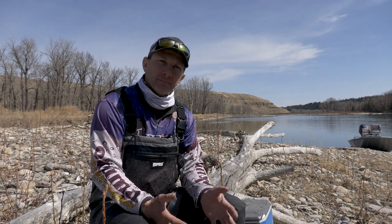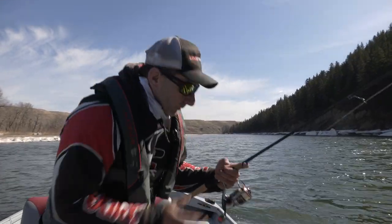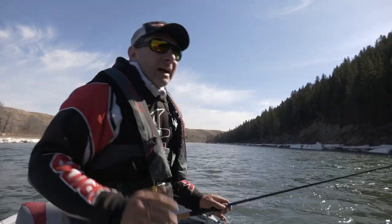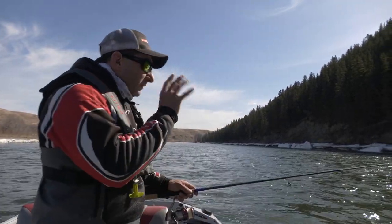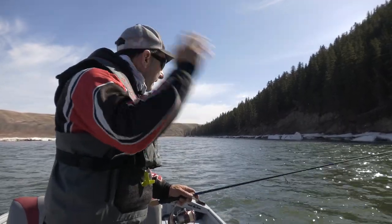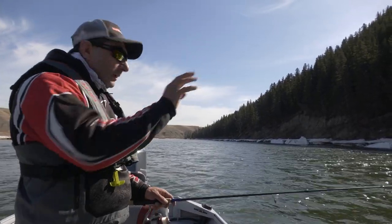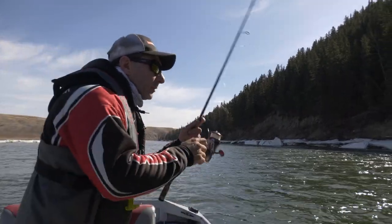Having the right gear is very important — having the right size reel and a full spool of line. You don't want to be too close to the bank; you want to be able to cast to the fish and bring them back to the boat. I'm just waiting right now, looking for the right type of water. You don't always have to cast constantly — you can rest a little bit. That looks really nice, so I'm going to put the lure all the way up tight to the bank.